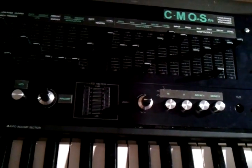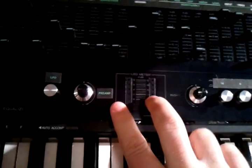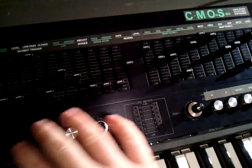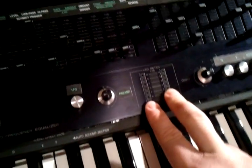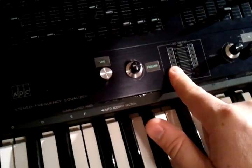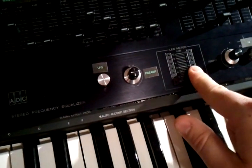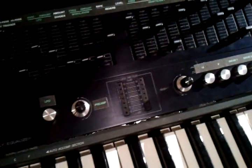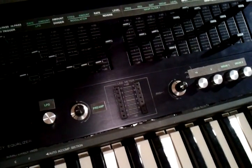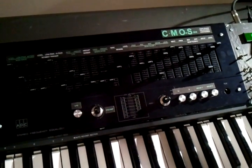I think that covers just about everything. Volume control is right here at the end. Since I reused this equalizer panel, I use a 3904 LED driver — one is after the preamp, the other is the output volume, just to monitor the levels going out. And that's it: the top octave CMOS Space Polyphonic Synthesizer.